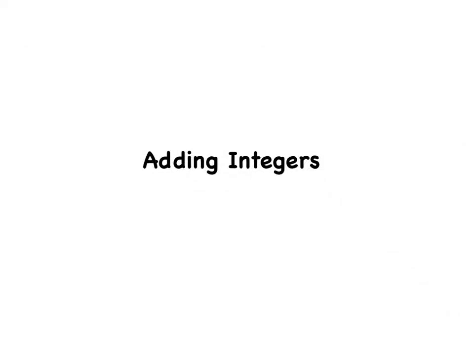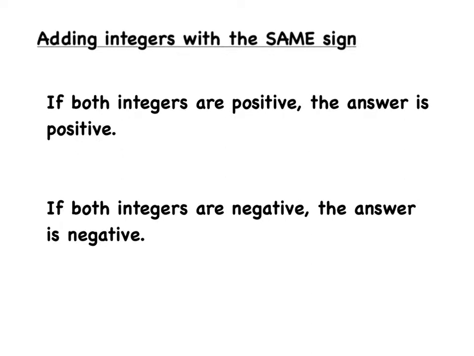Alright, so today we are going to be adding integers. Remember, integers is just another mathematical term for numbers. So basically all we're doing is adding numbers. There are two different ways that we're going to be adding. The first one is adding integers with the same sign. And the next one, later on, I'm going to show you how to add integers with a different sign.